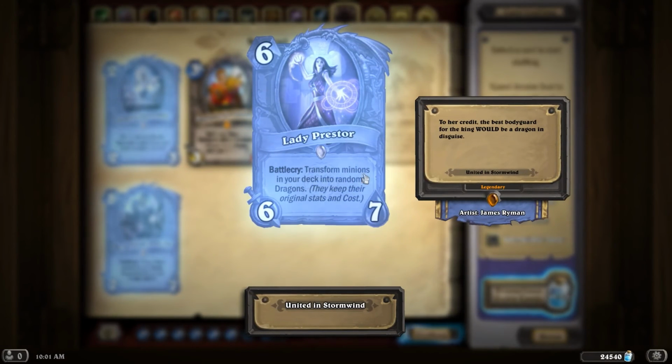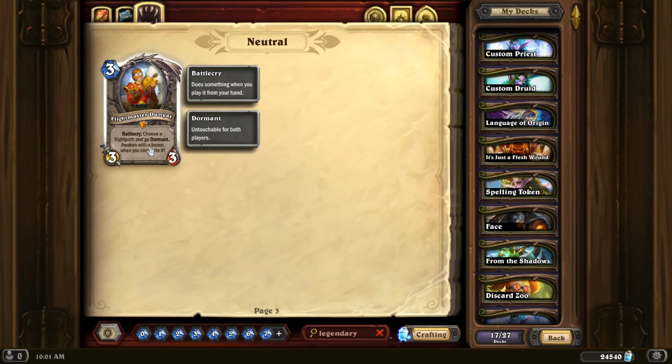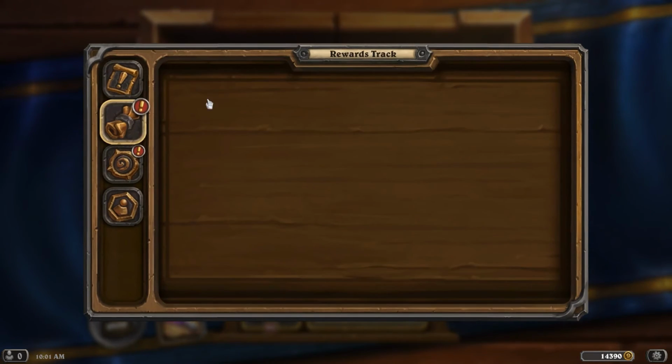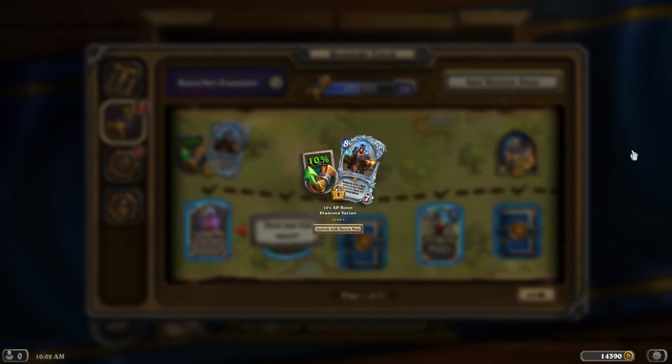Transform minions in your deck into random dragons. In your deck, okay. Because I think there's, oh, there's that guy who. Yeah, oh yeah. Okay, never mind. Is it from this thing? The quest? Is that what it is? Yep, it is. Okay, cool. Fair enough. All right. Ooh. Oops. The crystal version or whatever, right?